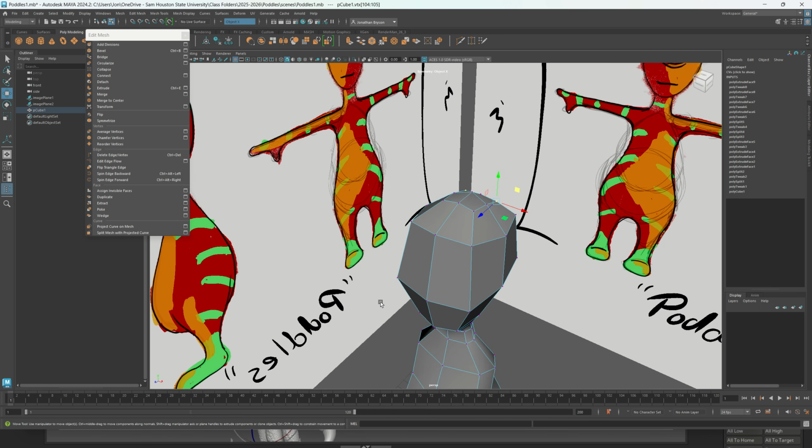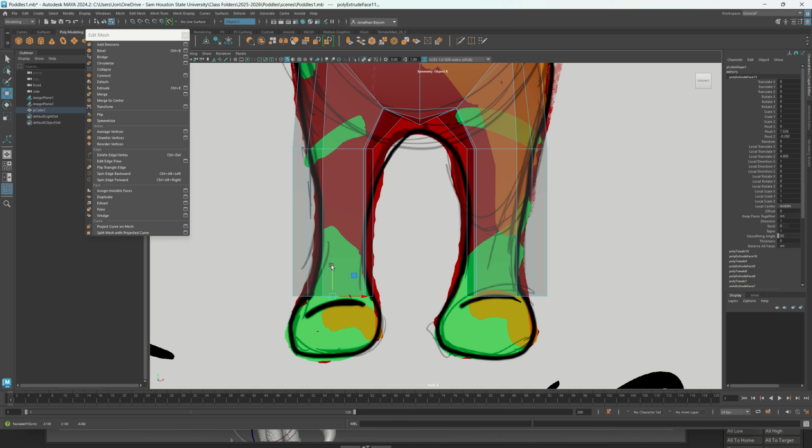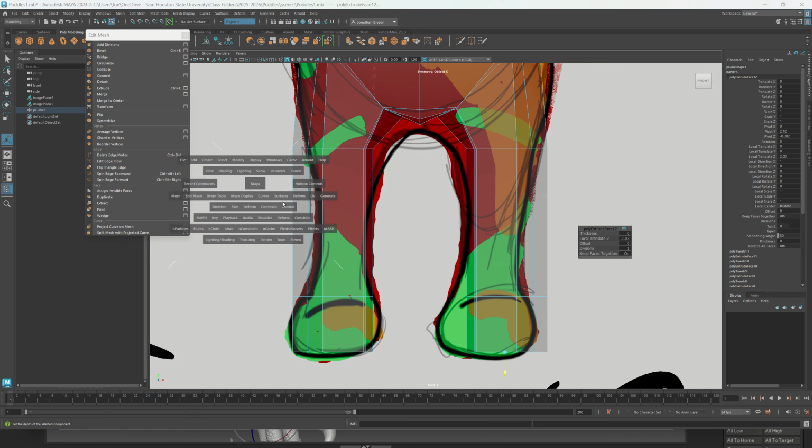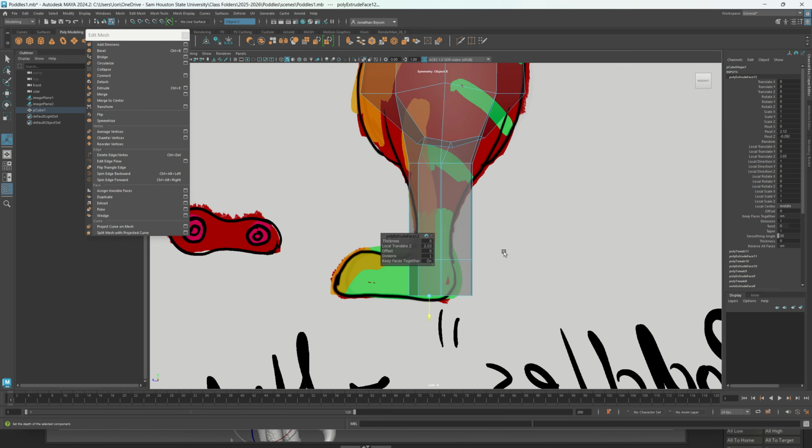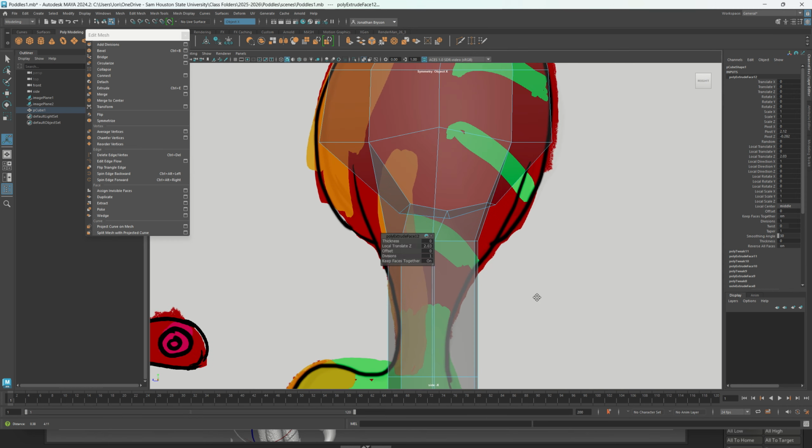So we're right at about the ankle. I'll do another extrusion. Bring that down to about where the foot is. Let's check the side view. Okay, looks about right.